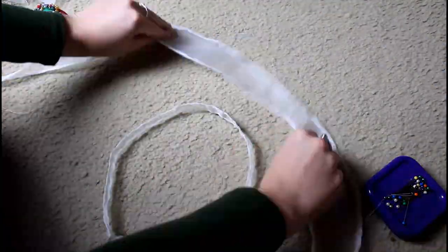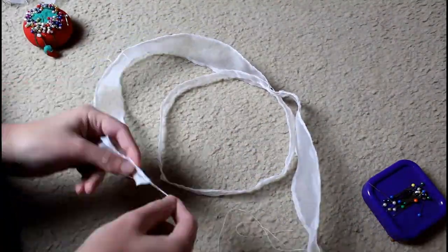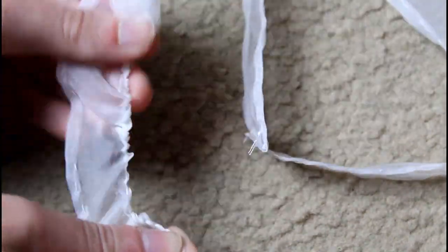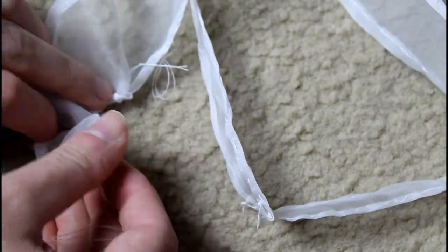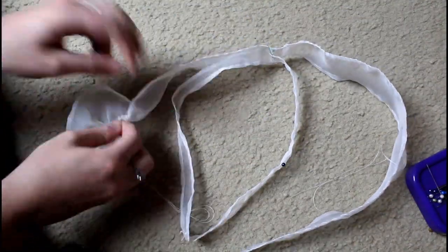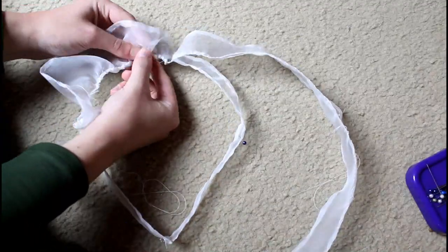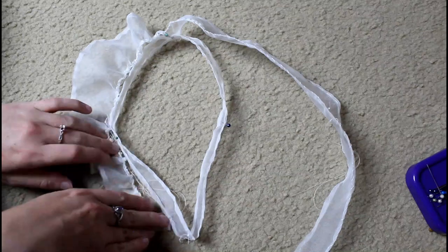Now that the band is together, I'm going to match the center of the band to the center of the ruffle and do the very fun portion — gathering! To gather the ruffle using the whip gathered seam, you just pull those tails I left, and voilà — it magically crinkles up and looks so pretty. I really like gathering; I love making all this fullness of fabric shrink. And who doesn't love a good ruffle? This cap has so many ruffles — I love it!